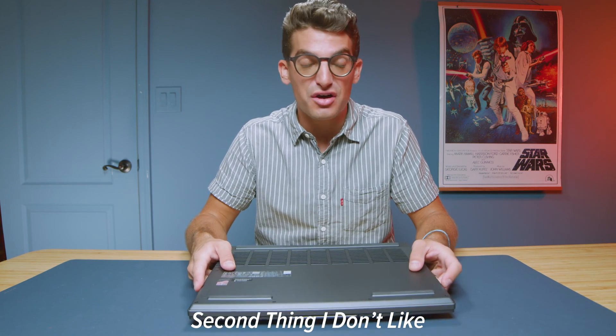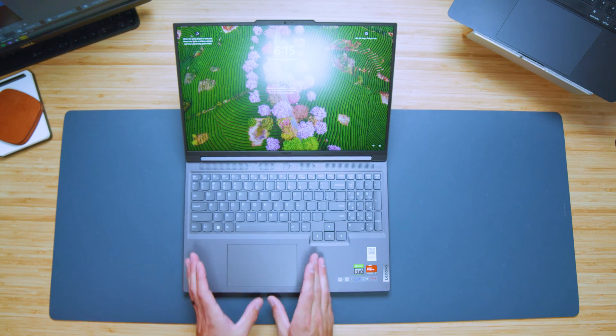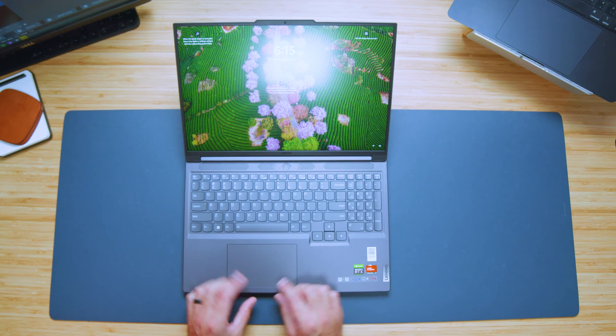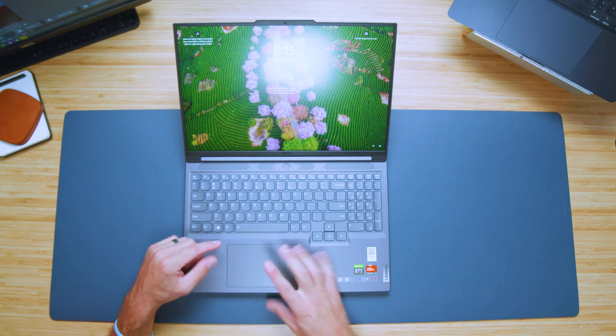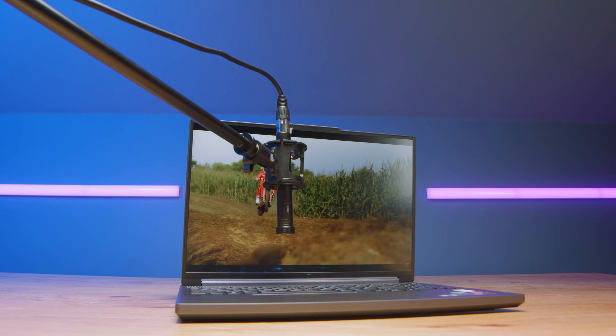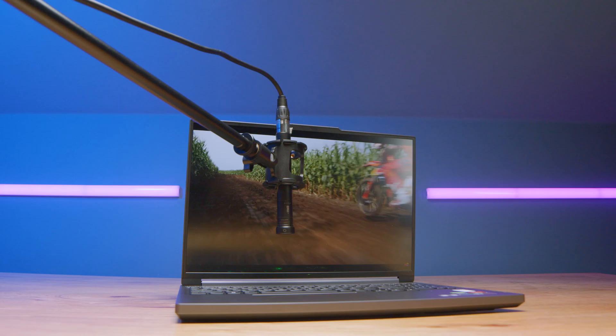The next thing I don't love about this laptop is the speakers on the bottom cover. They have plenty of room to put speakers on the top cover. They don't even have that big of a trackpad, and they could easily bump the keyboard down just a tiny bit and give us upward-facing speakers. Because if you hear the audio of this laptop, it's really not that great — just mediocre. I wish it had a better audio experience because for me, that makes a very nice editing experience, listening to music, watching movies.